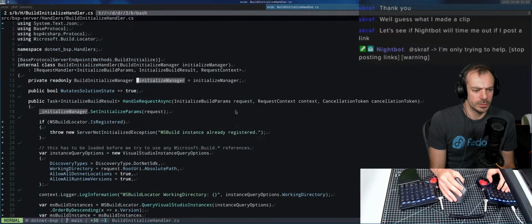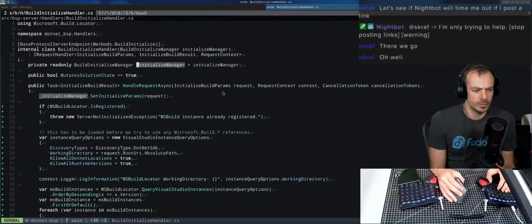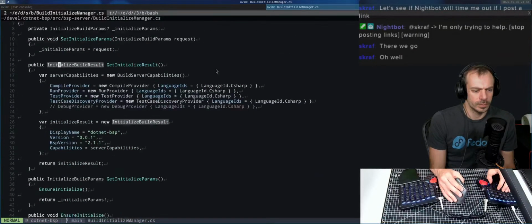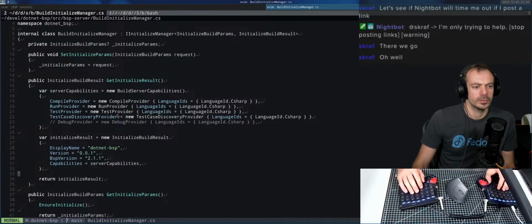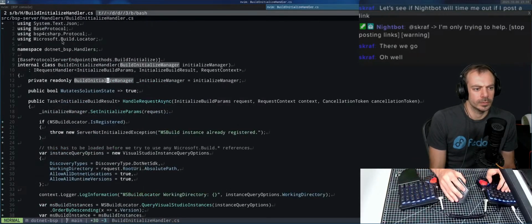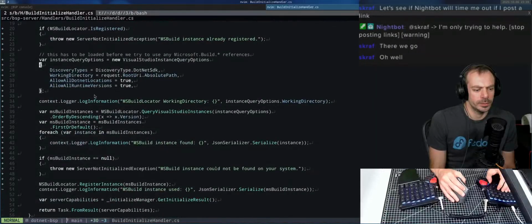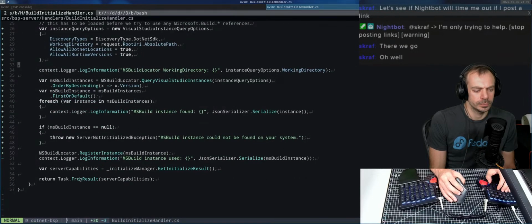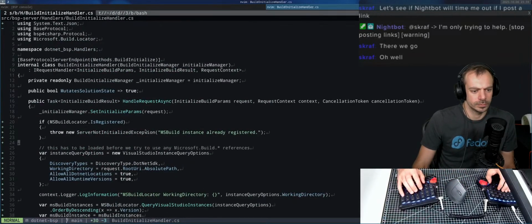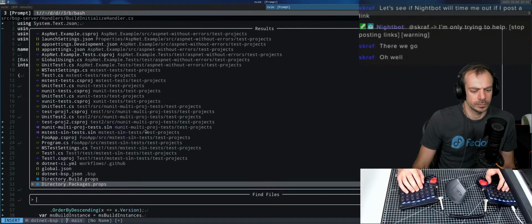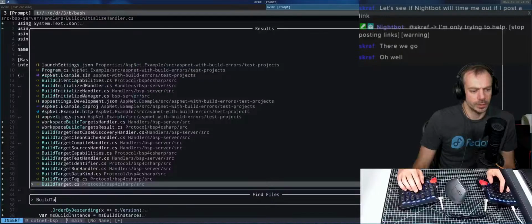Initialize manager. Build locator. Build target.